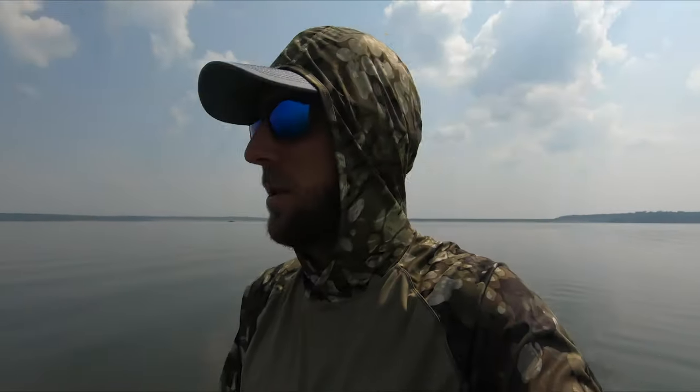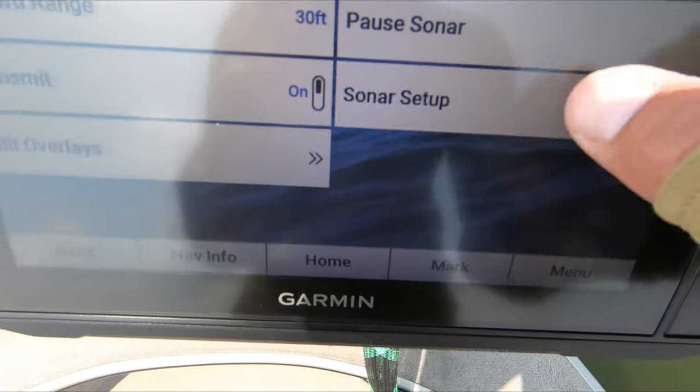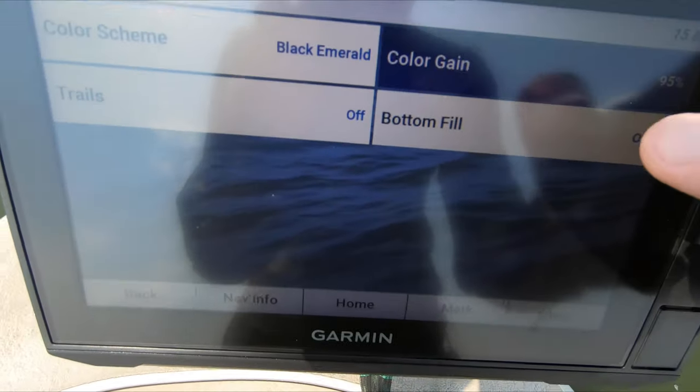But like I said, guys that are complaining that they can't see their jigs or fish are showing up weird is probably because their color gain is still set on the default setting. So always make sure that your color gain is dialed in if you're having trouble finding where your jigs are at. And even just to give you guys an example, we'll go back to the color gain option here and just drop it all the way down.